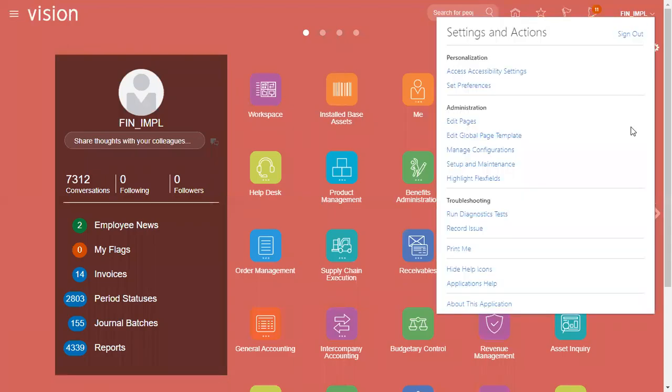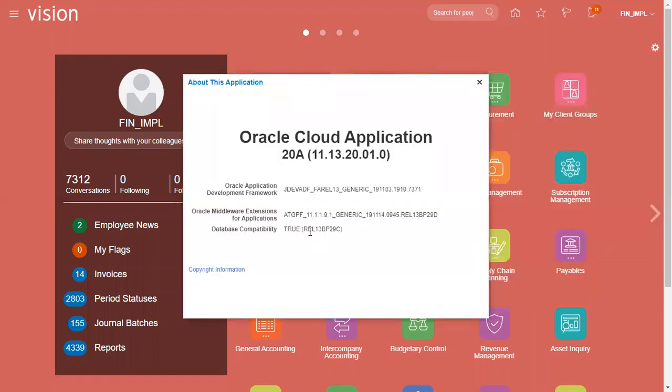So this is the latest version of Fusion application. It's not a version actually, it is release 13 only. But 20A means this 20 is nothing but 2020, this year, and A means first quarter. So here I'm going to show how to run the complete global HR.